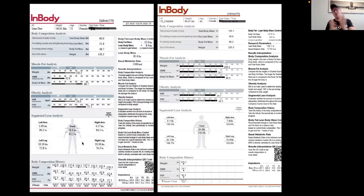Let's go over to the thin person. Arms, 90.2. They're under 100%, so they need to add some muscle in their left arm. Their right arm, 94, is a little better. They're probably right-handed, but still not to 100. I'd be concerned with this person from a leg standpoint, from having them do plyometric moves. Their legs are 72.8 and 74.3. They need to do some strength training with their legs. If they tried to jump right into a plyometric program, or a distance running program, I'd look at this and say, you need to lift with your legs.